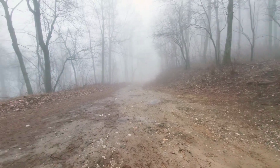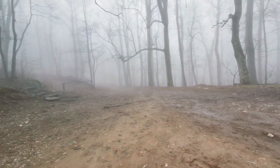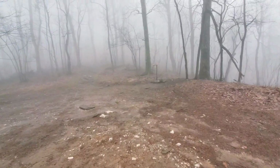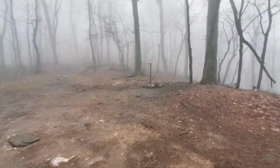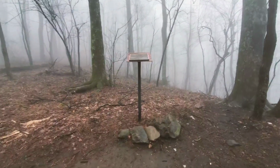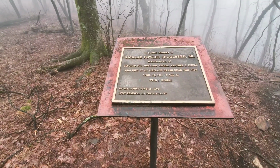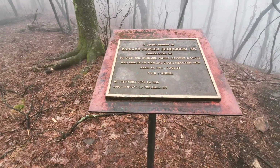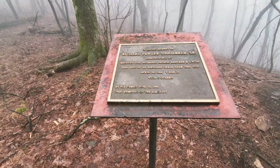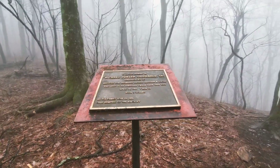So there's a little road up here. A clearing I'm standing in. Road goes off that way too. Apparently there was a plane crash here decades ago. There's a little memorial plaque put here by his family after they removed the plane wreckage. Actually, the crash was in 1968, and they recovered it in 1996. A little bit of AT history there.